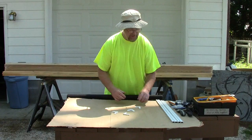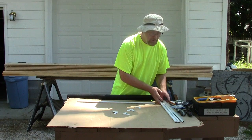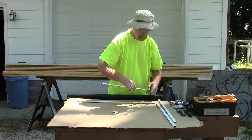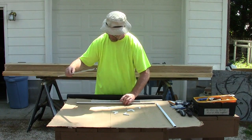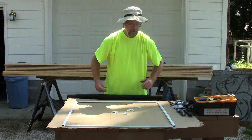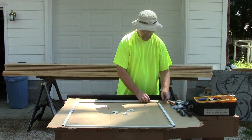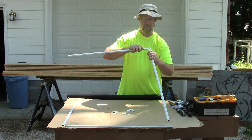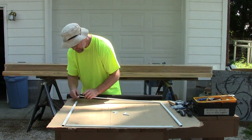Alright, so it's a fairly simple matter once you get it cut. So I've got these marked. This is a 28 inch length. That's a 27. So you put the lengths opposite one another. This is a 28. So we'll put the 28 at top to bottom, 27s on the side. And how you do this is you make your channel. Both your channels are going to be facing you. You just slide these in. They'll fit very snugly, which is what you want. There you go. Slide them in.